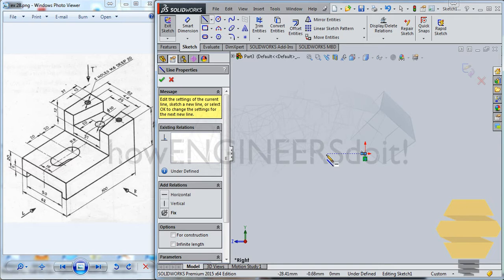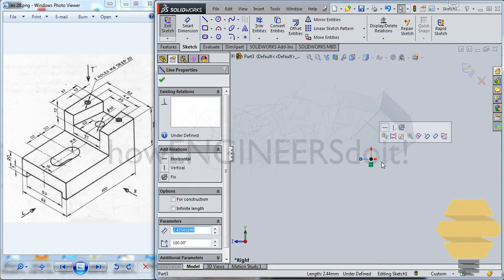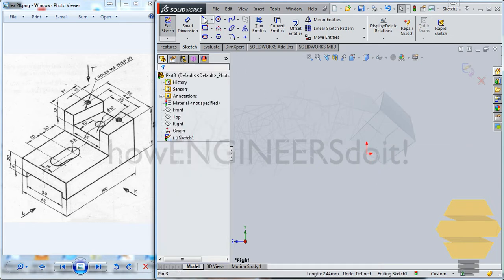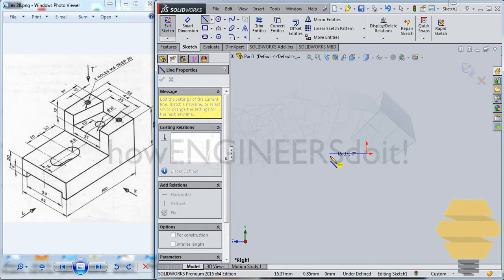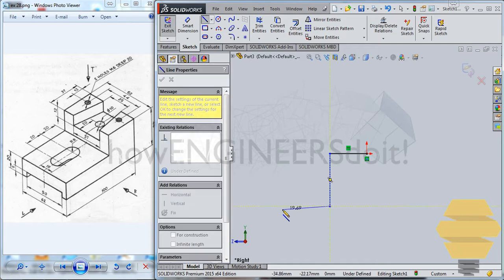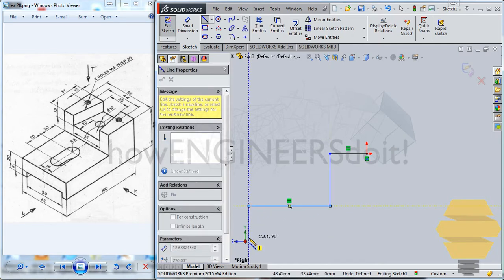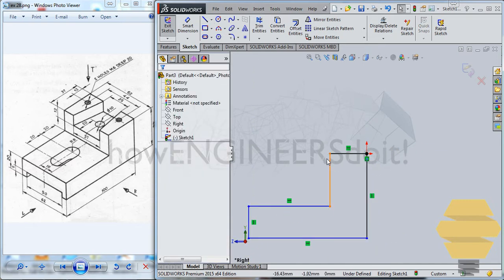This is a common error with SolidWorks, so you just ignore that. Let's go for the alignments again, and you can just click on the line tool. Oops, it's coming again. Anyways, now I've just drawn a random sketch which has the shape of this profile.